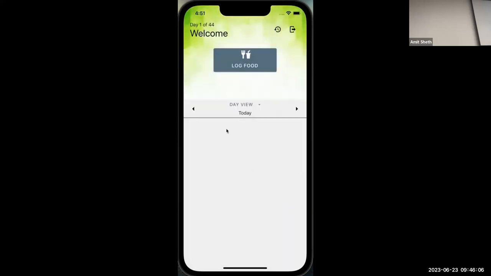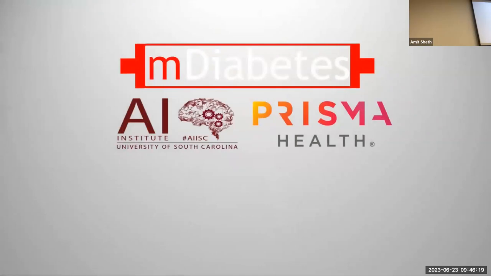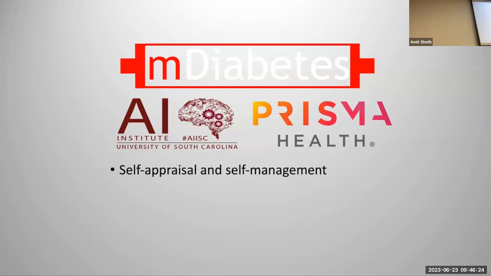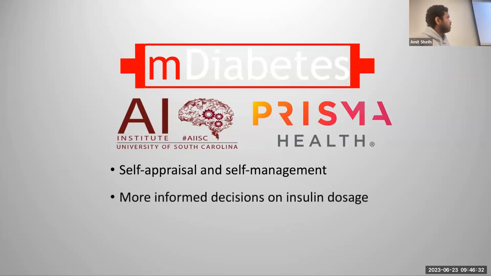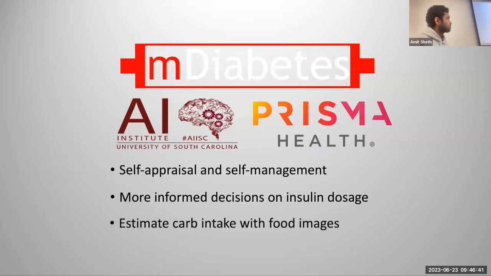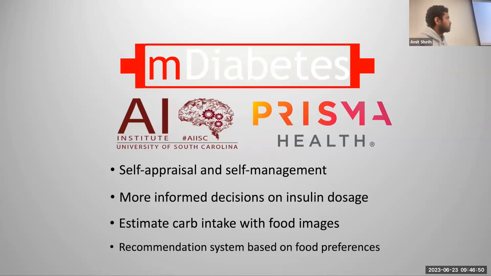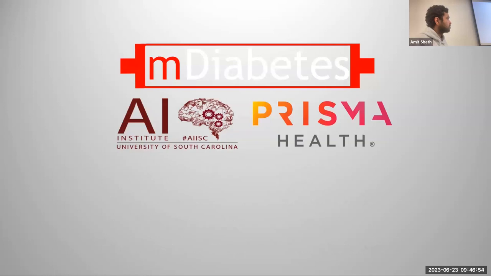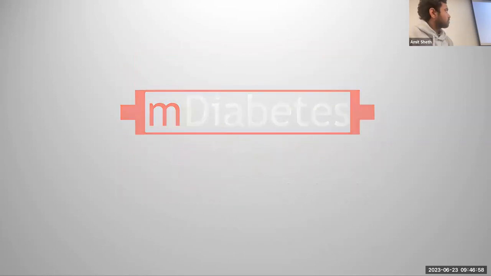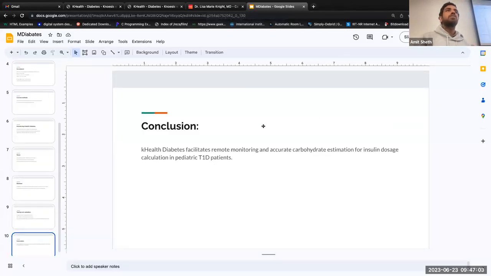In a future version, it'll show information about the food along with previous dates and all the meals from those days. The app will also keep track of the patient's food intake and respective carbohydrate contents for self-appraisal and self-management. Further, tracking carbohydrate intake can aid the clinician in making informed decisions about insulin dosage adjustments. As a next step, we're working on estimating carbohydrate intake based on food images, and we also plan to incorporate an explainable food recommendation system to suggest meals based on users' food preferences. Do you have any questions or feedback?